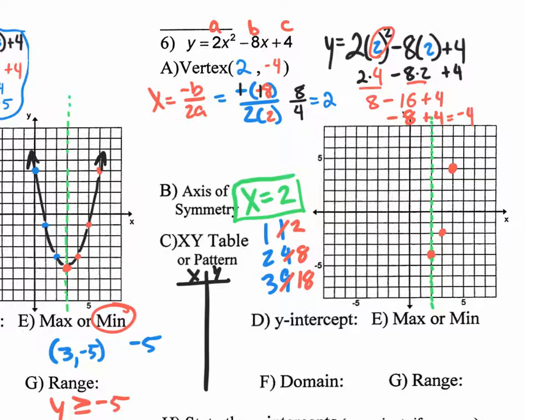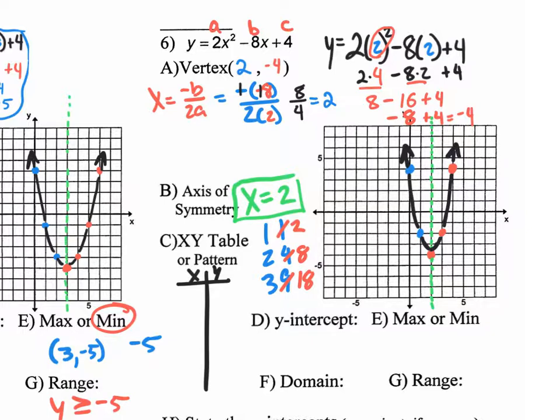And 3, 18 is going to be off the graph. I'm not going to do that. I am going to map them over to the other side of the axis of symmetry. And then I'm going to simply draw my parabola. Try to make it a little curved right here as you get to the vertex. All right, guys? It's definitely not a V. Some people just draw like a V. That's incorrect.